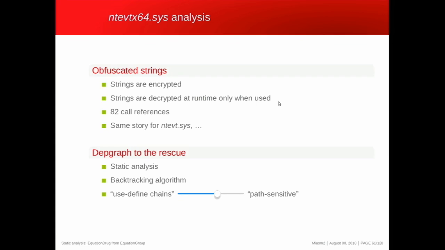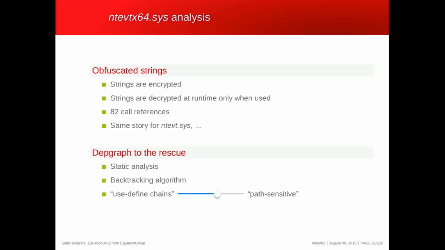So for a reverser, if you want to do a static analysis in order to recover those strings, you have to manually take the function, take the crossref, and take back the pointer to the cipher string, the length of the cipher string, and do some stuff afterward. And we will show you how to do this automatically.